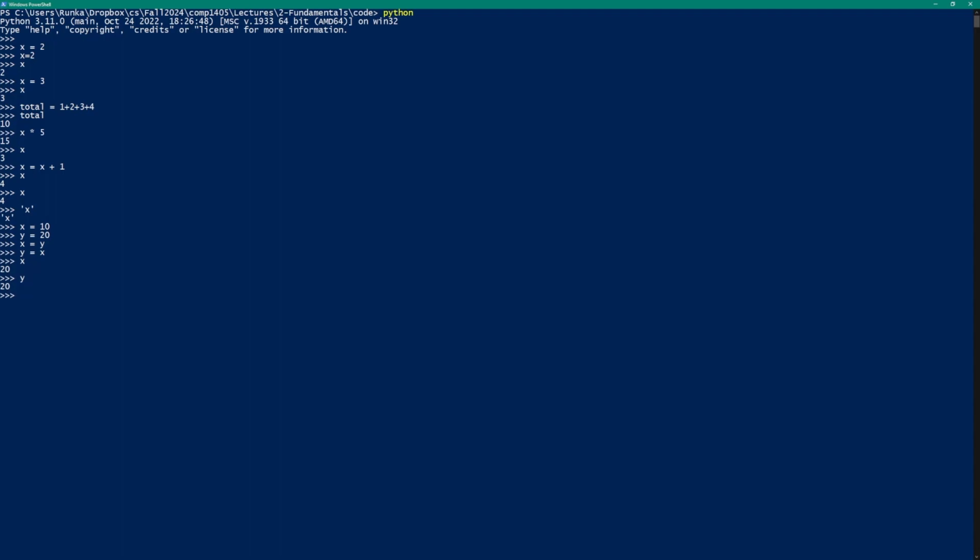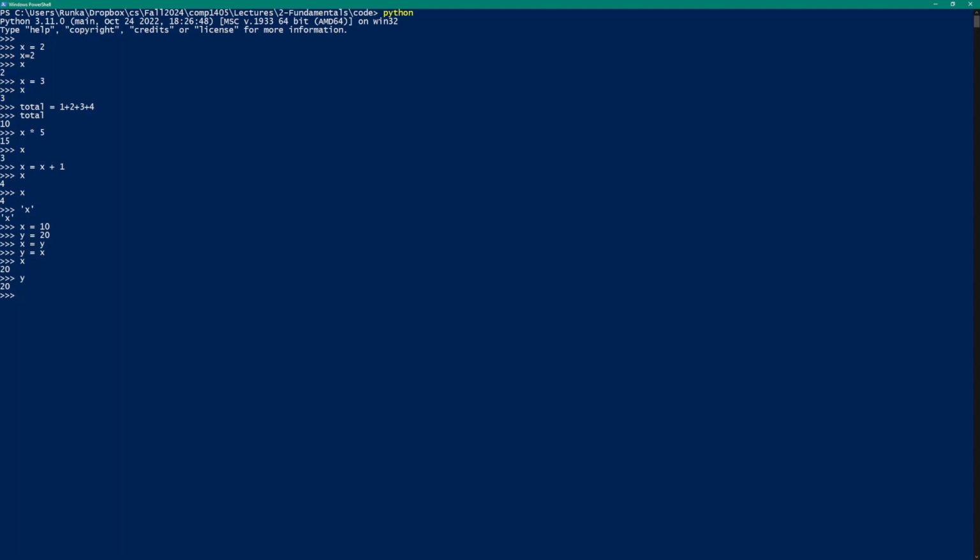The reason for this is because Python's executing these lines one step at a time. So the first two lines go as we'd expect. Creates a variable called x with the value 10, and creates a variable called y with the value 20. At the third step, where it says x equals y, that says take the value of y and put that into x. So the variable x, which was holding 10, now holds a 20. Notice it didn't say anything about changing the variable y, so that is also still 20.